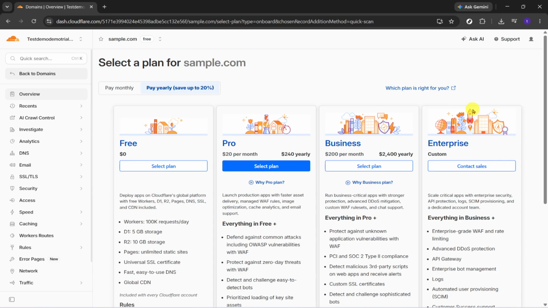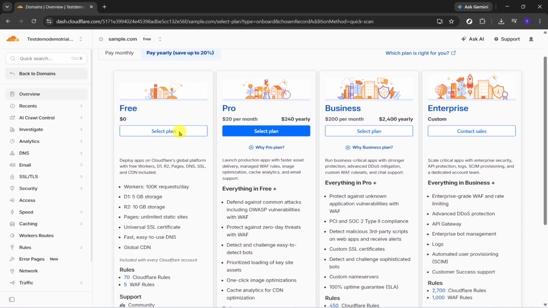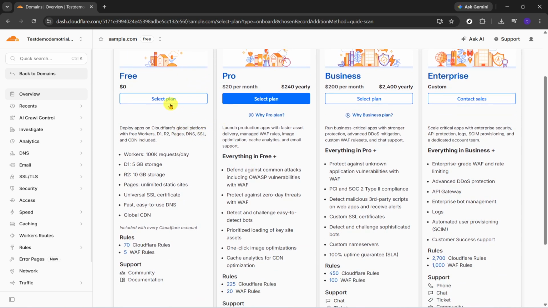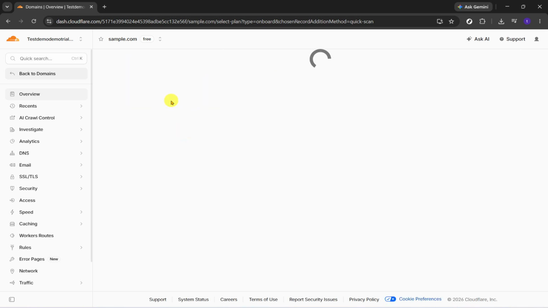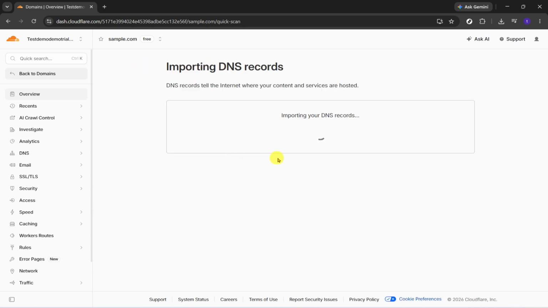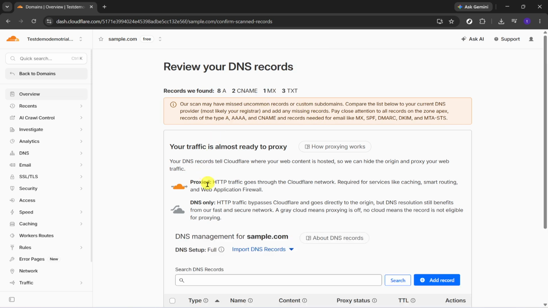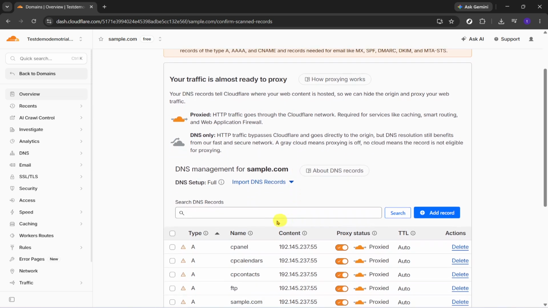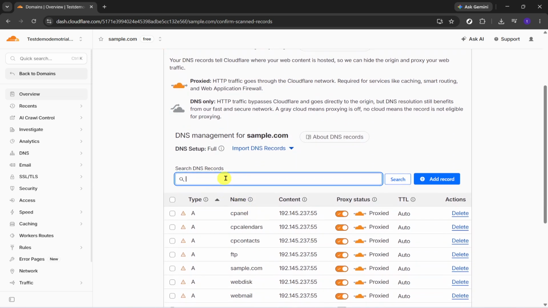If you are just getting started, carefully read each screen before clicking ahead. The setup may include reviewing DNS records, confirming settings, or following instructions to complete the connection. As you go through the on-screen process, take your time and double-check the information shown. This helps avoid mistakes and makes the setup smoother. If Cloudflare asks you to confirm any domain settings, be sure to follow those prompts exactly as displayed.